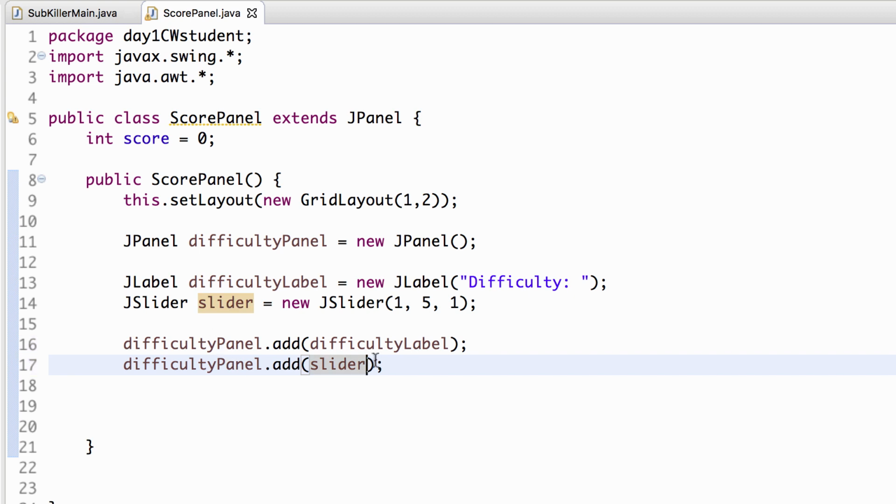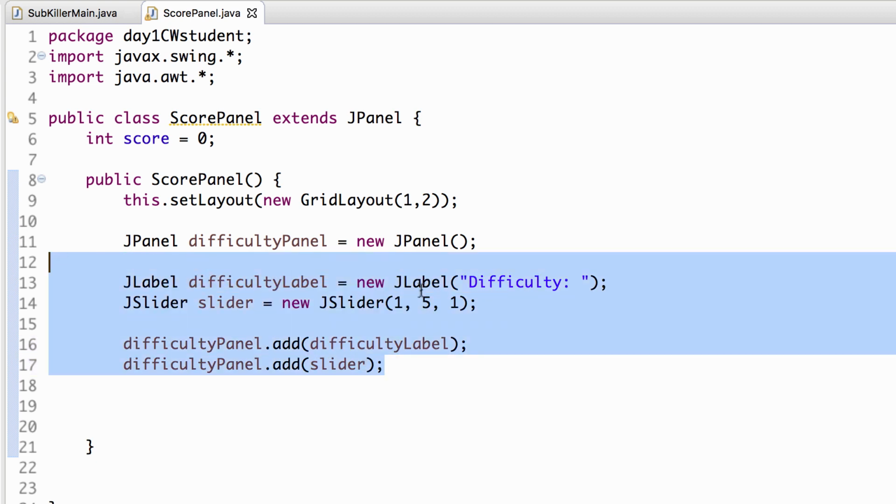Okay, and again, this was not in any type of a layout. This was in just a regular flow layout. This layout is for this, which is the ScorePanel, which is the outer kind of thing here.